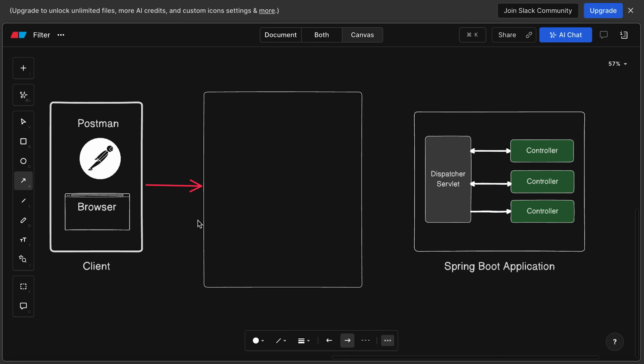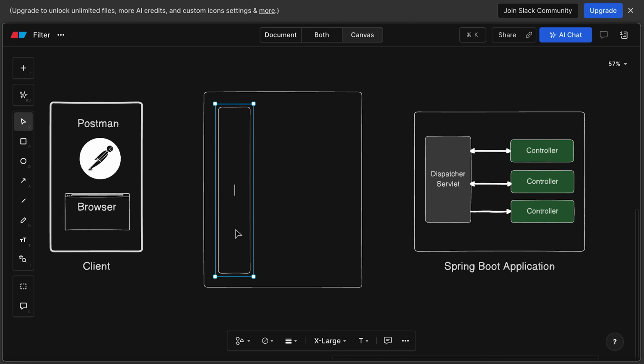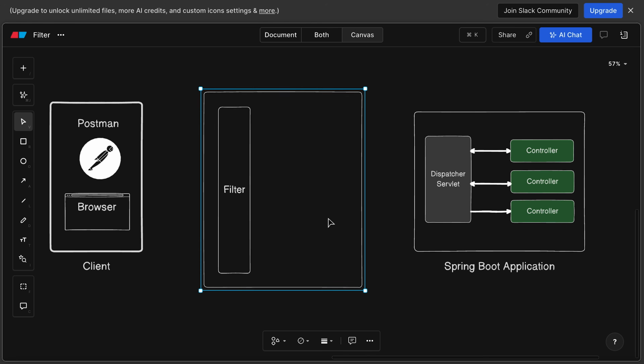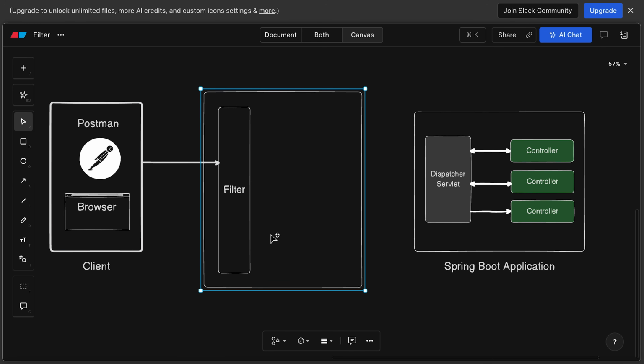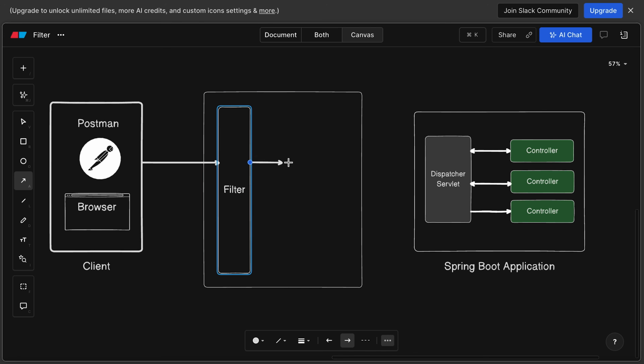One of the most powerful uses of this filter is in Spring Security, which we will see in a moment. But for now, suppose we have a filter. Let me draw a filter here. This filter intercepts the incoming request and checks a specific email pattern in the request header. If the pattern matches, only then does it allow the request to pass through the filter and reach our application. However, if a request comes to this filter that does not match the criteria, meaning it does not match the email pattern, it blocks the request and sends an error message to the client.